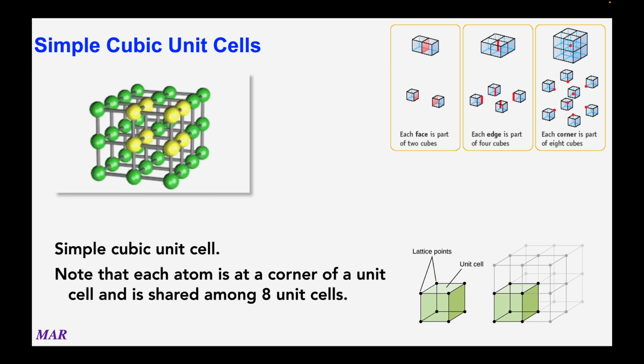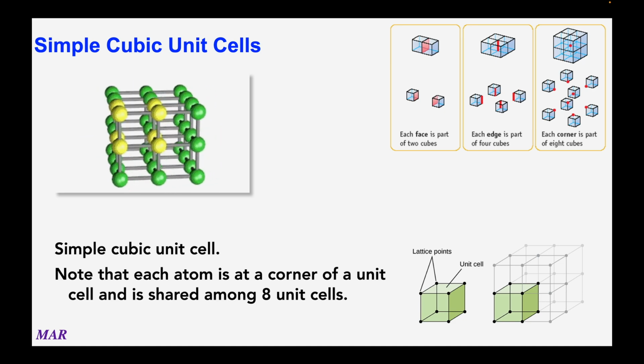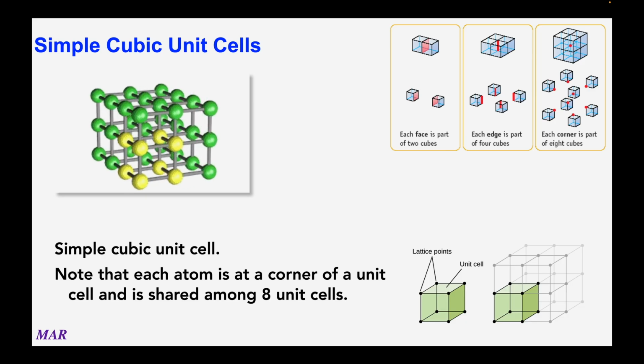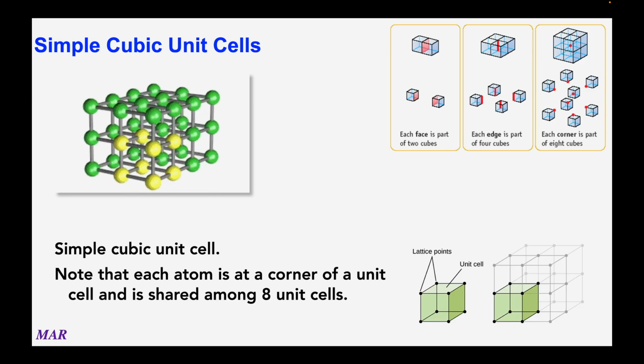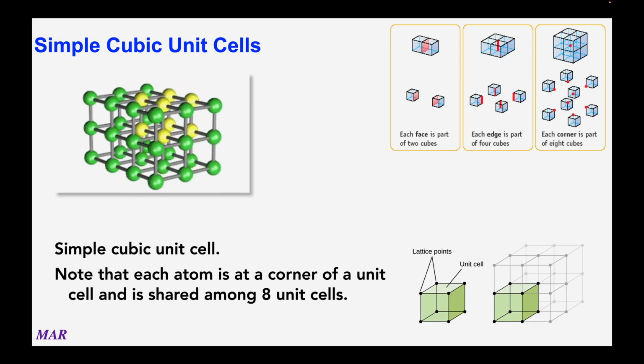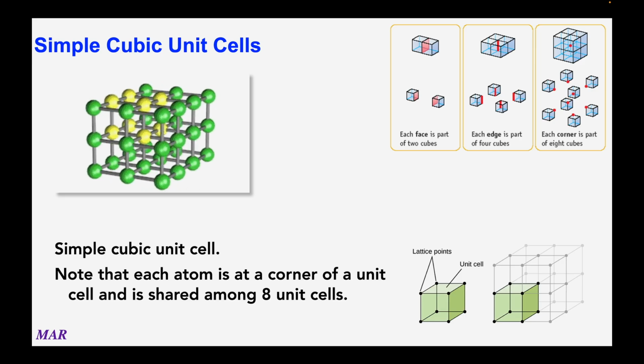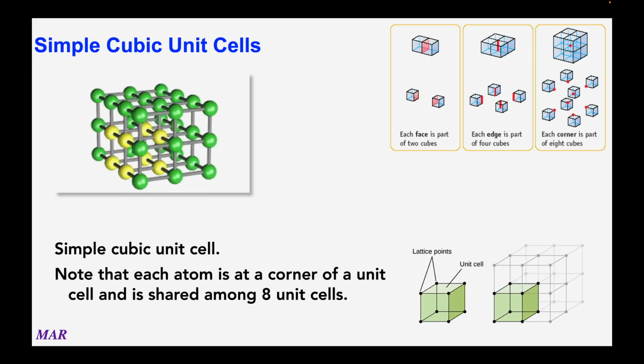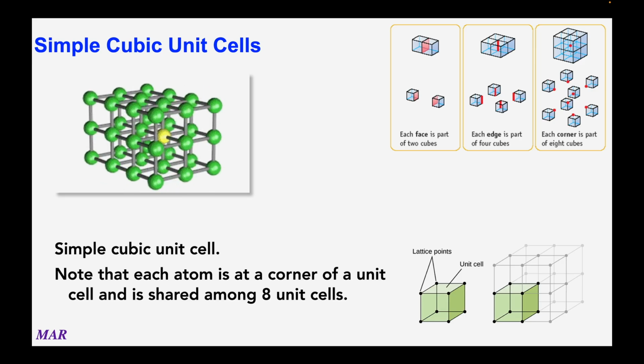Each ion is shared by 8 different but connected cube cells. The arrangements of body-centered cubic and face-centered cubic unit cells are similar but more complex. We'll talk about these unit cells a lot here in a little bit, but just remember in the back of your head that all of these are just the smallest repeating unit of what you would see in a sample of the substance you're talking about.